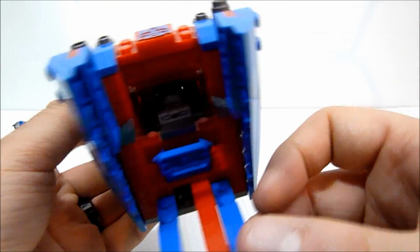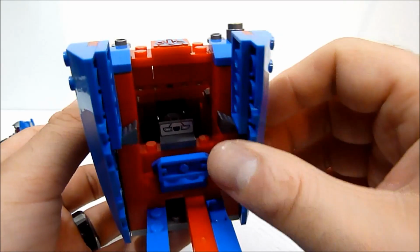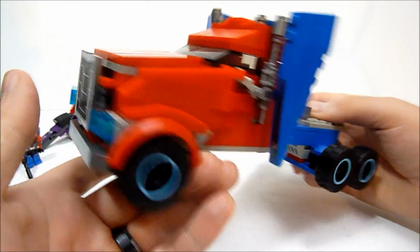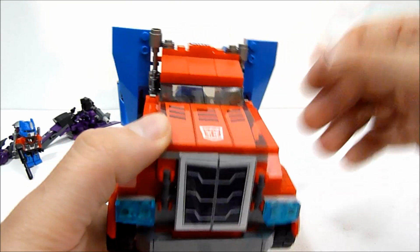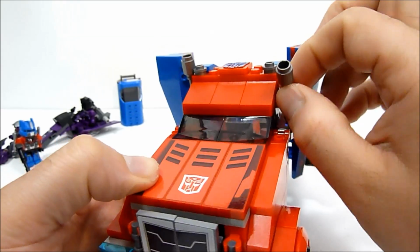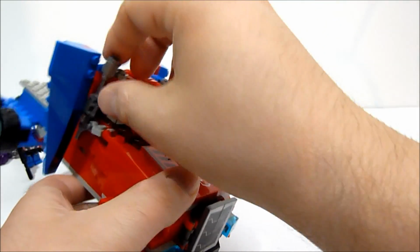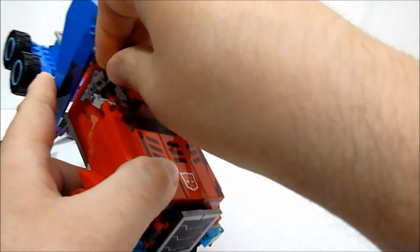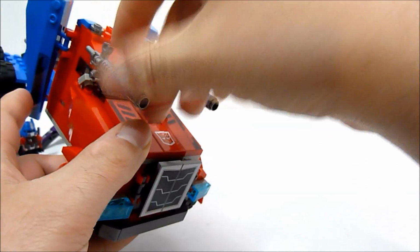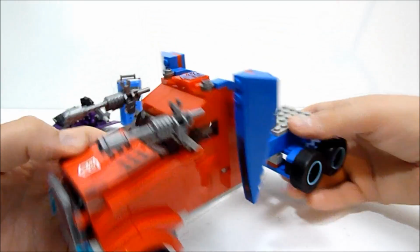There's a little seat back here, and a little sticker that is not fun at all to put on. I guess you can open these up for whatever reason. I don't know, like a blast shield maybe. So you pop that out like little elephant ears, and then you take these little smokestacks here, and you can pull these up and move them forward, and then you've got some guns. You gotta really wiggle them around to get them out there, but there you go. You got some guns there, and then you pop out the elephant ears as blast shields.